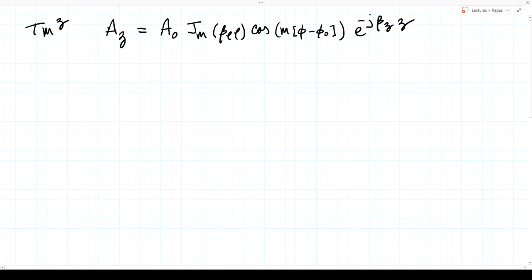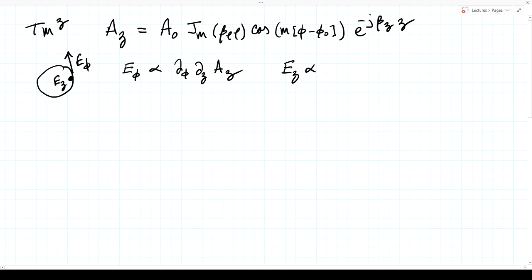Now, in this case, we will have an E_z component, and at the cylinder surface, we have E_z tangential and E phi tangential. Those both have to be equal to zero. Well, E phi is proportional to the phi derivative of the z derivative of A_z. And E_z is proportional, just like we had H_z in the TEz case, to beta rho squared times A_z. So this term is proportional just to our A_z expression. Since this boundary condition is at rho equal to a, it's the rho dependence factor that controls that. And so this says that we need to have J_m of beta rho a equal to zero.